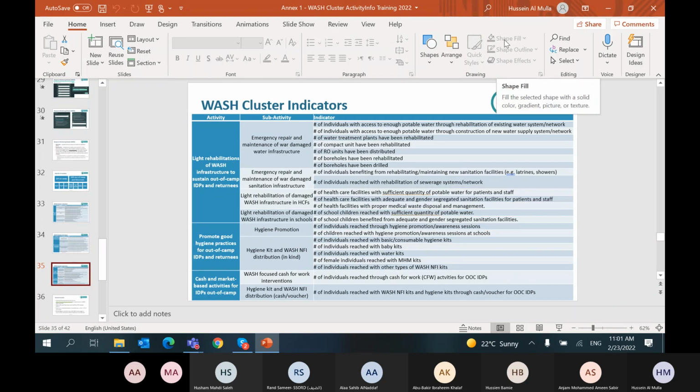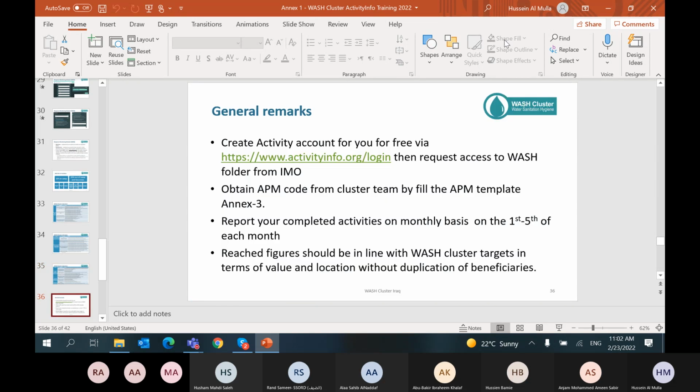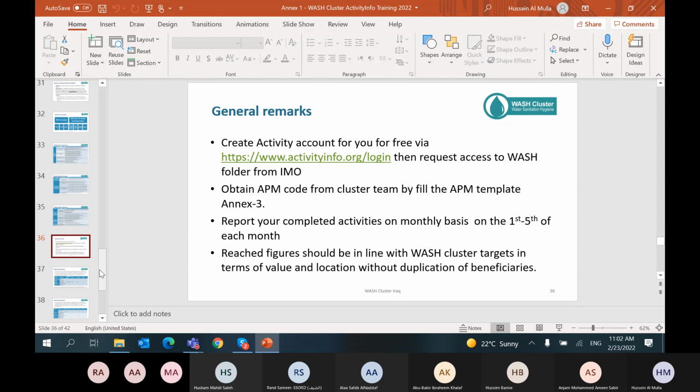If there are any questions about the indicators, as you know, especially for people working in the past year and before, the structure of reporting is different in terms of activity, sub-activity, and indicators. So we need to pay attention to that. Also, only the new people are reported, which is newly introduced this year. Moving forward for some remarks here, and then we'll go with some examples of data scenarios.